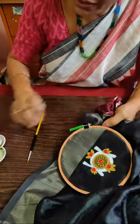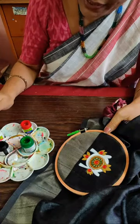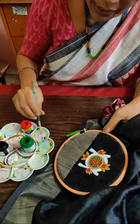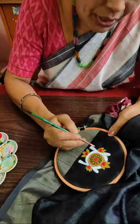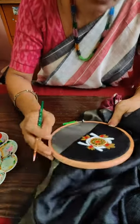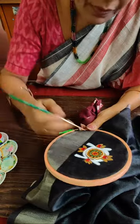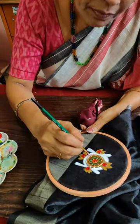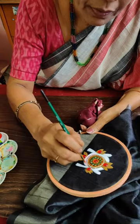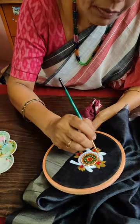Okay. Now take crimson red. Very little of crimson red. A little bit of white. Add both. Mix it, you get a pink shade. Apply the pink shade towards the top. Just dab it. I don't know whether you are able to see. Half of the top portion, okay. Similarly, towards the top also.